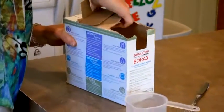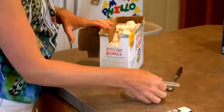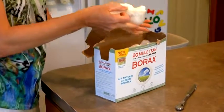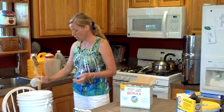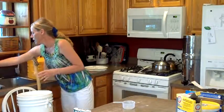I'm just gonna rip the whole lid off. I'll have to put this in a freezer bag or something and label it and keep it up out of the way. I have a cabinet above my washer and dryer where I keep all this stuff. Okay, so those are my four ingredients, and now I'm just going to add hot water.